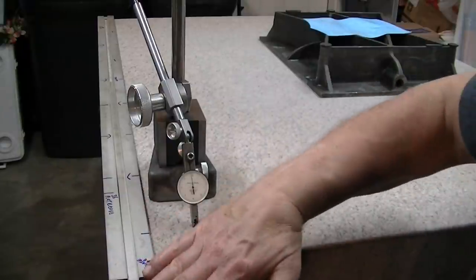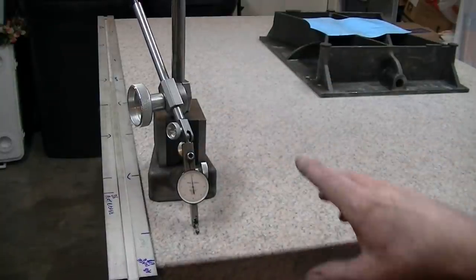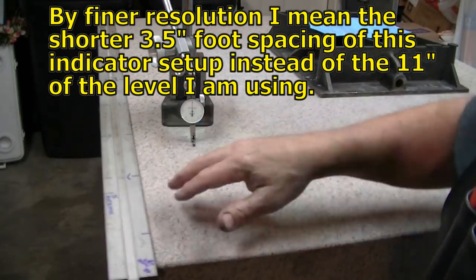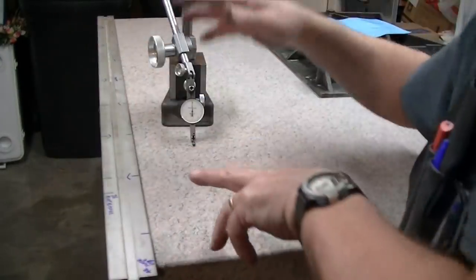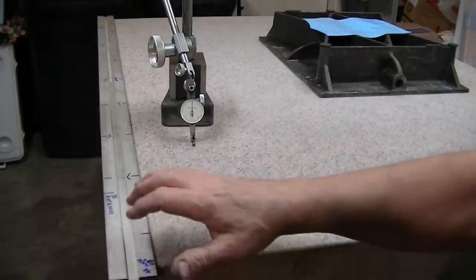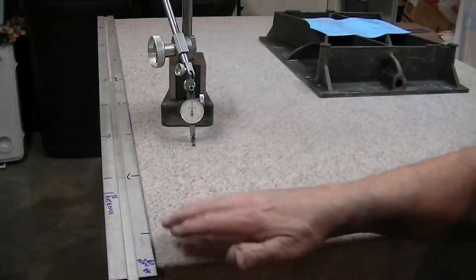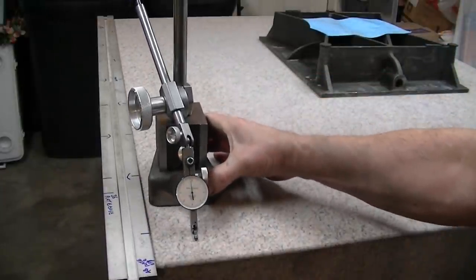I'm starting to roll this off because I'm working with a small surface area that isn't bridging a lot of things, and I'm getting to a point where I'm getting in trouble. If you didn't come back and check with this finer resolution, meaning something in between, to see what these undulations are, you wouldn't see this little drop off, because I'm only measuring from here to here, and then from here to here, looking at the general topography and missing the fact that I'm digging a hole here. I'm okay. This is going to come out. All it means is that since this is technically 3/10 high right here, by the time I lap this down, the rest of this down to where it meets this is going to be fine. But it points out that you need to do other checking and look for this type of thing.